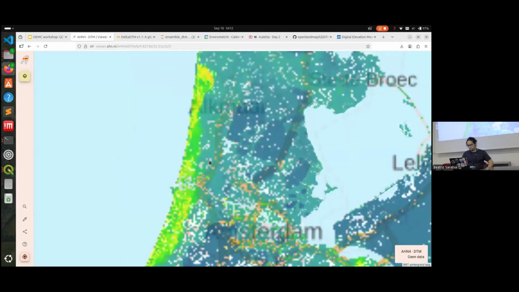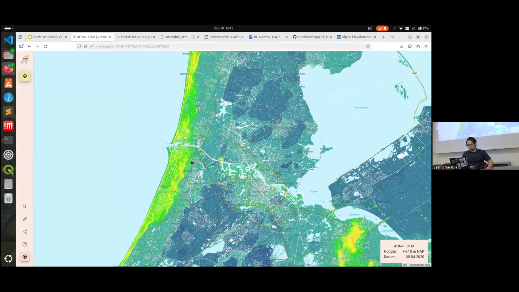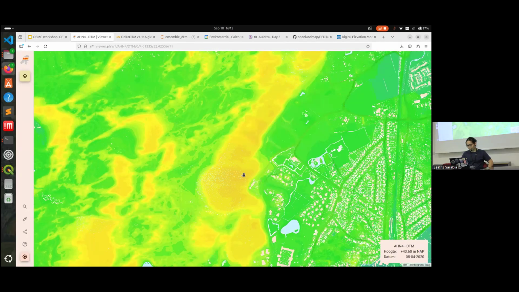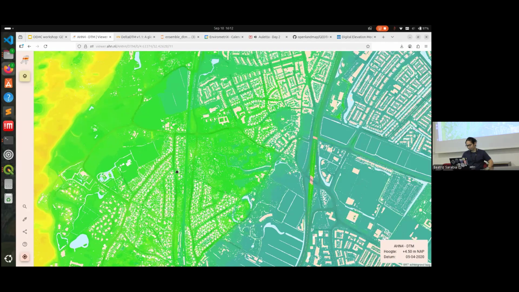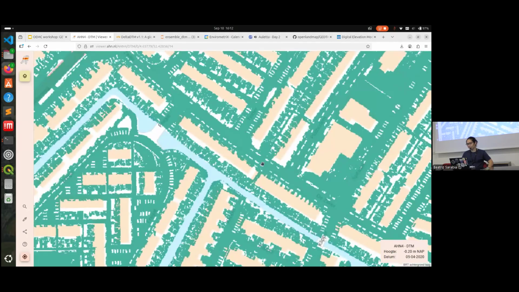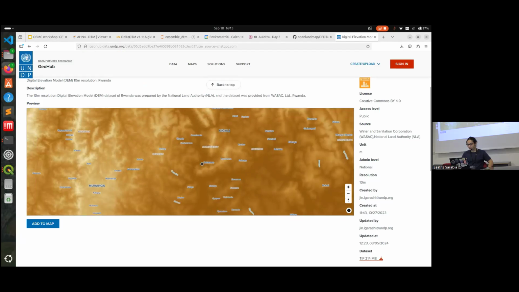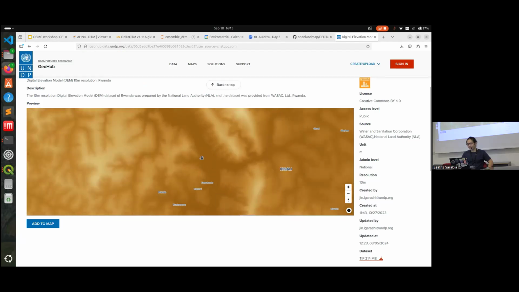You can really see they have some gaps, which are water, and also some city, the houses, I guess. This is already different from the terrain model from Rwanda, because that one doesn't have any gaps in the map.